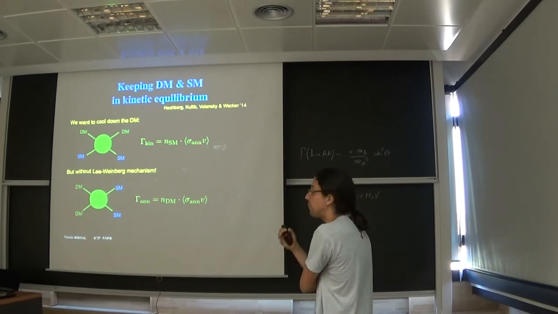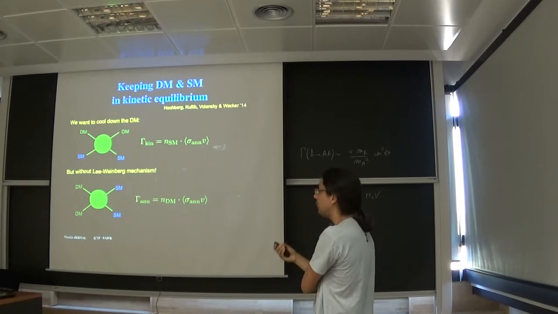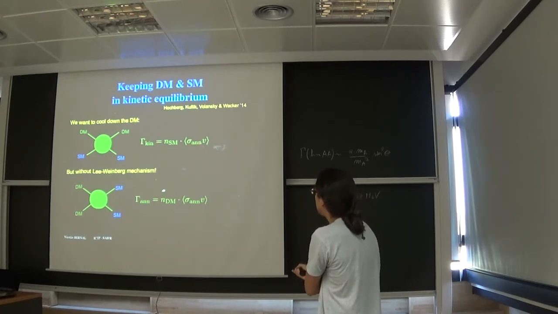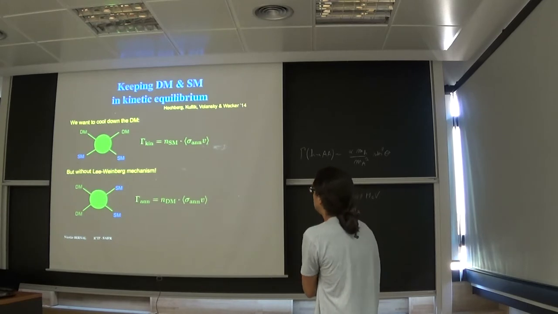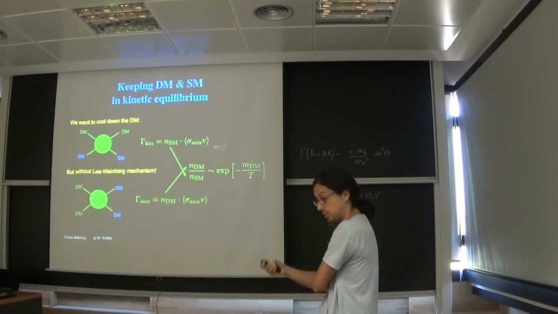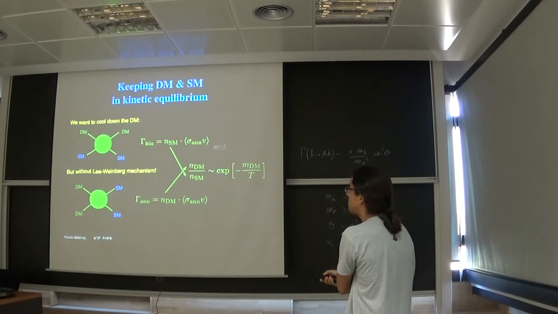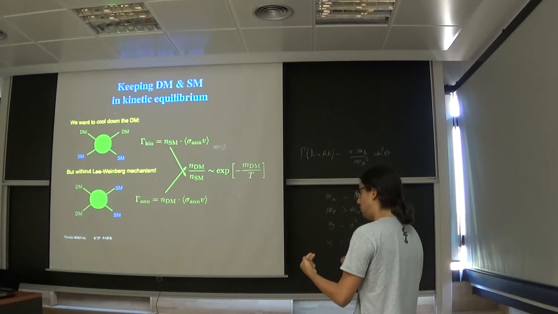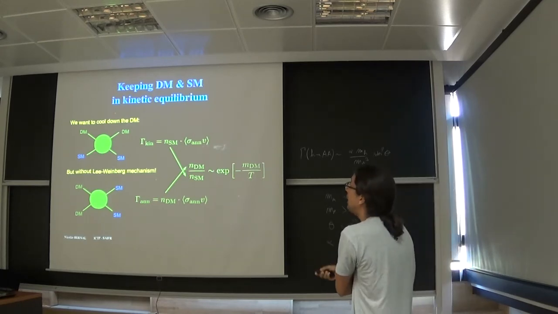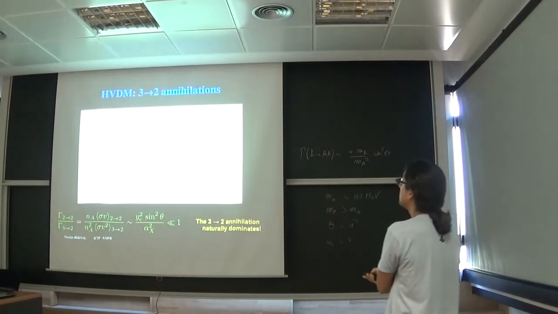The pre-factor, so the flux factor, will be different, because here it depends on the number density of standard model particles, whereas here it will depend on the number density of dark matter particles. And at the time of the freeze-out, we have the Boltzmann suppression for dark matter particles, because they are non-relativistic. So this process could be much, much larger at the moment of the freeze-out than this one. So we can have no 2-2-2 annihilations, but this 2-2-2 elastic scattering, right? Just because dark matter at the moment of the freeze-out is non-relativistic.